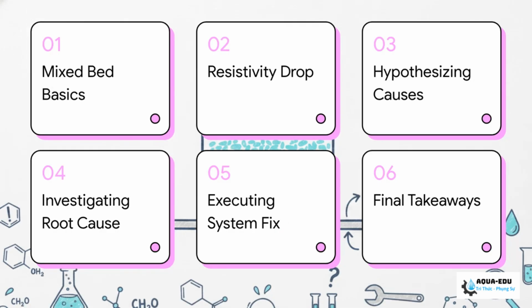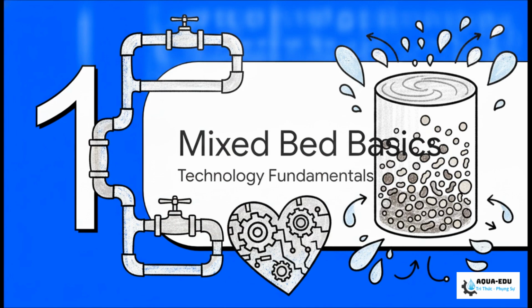Here's our quick game plan for today. 1. Mixed bed tech basics. 2. The resistivity drop incident. 3. Hypothesizing causes. 4. Investigating the root cause. 5. Executing the system fix. And finally, 6. Summary and final takeaways. All right, let's kick things off with part 1, mixed bed technology basics.